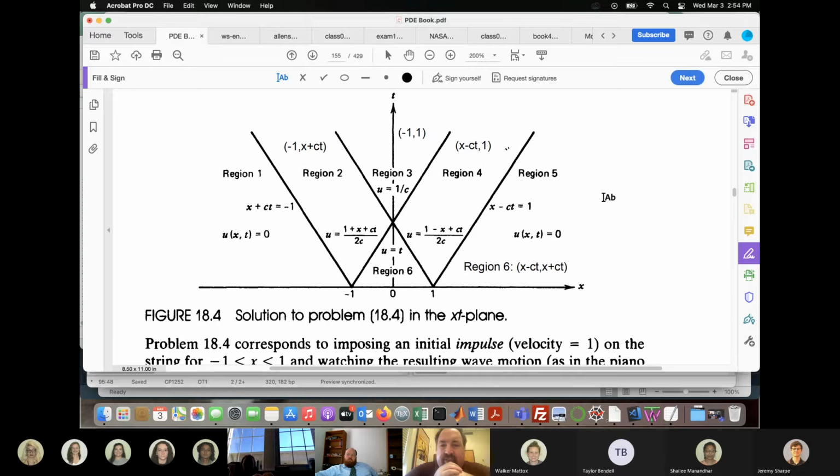Now, in this case, we have a very simple initial velocity that's equal to 0 everywhere, except in some subinterval, where it's equal to 1. If it was equal to some other function on a subinterval instead of 1, we still would have a solution equal to 0 out here, 0 out here. You just have to evaluate that integral on these same intervals to figure out what the solution would be.